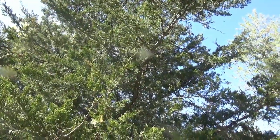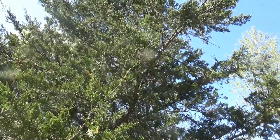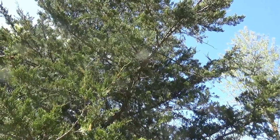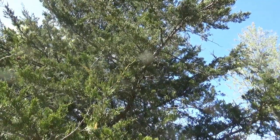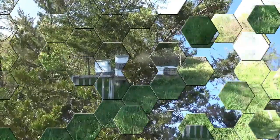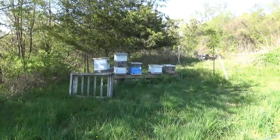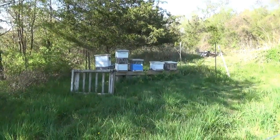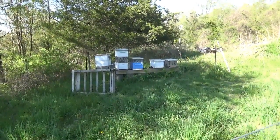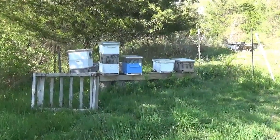Just one quick clip of the branch after we moved the swarm hive over. I did not go back and shake it a third time. They've scouted out the new location — you saw the bees fanning the pheromones out of the new hive. They're still coming back here and checking it out, but you can see this branch is pretty well cleared off. So they found the new hive on their own. Late afternoon, about 5 o'clock, after the swarm at about 1 or 1:30 — everybody's looking pretty well settled in. I'd call that success.